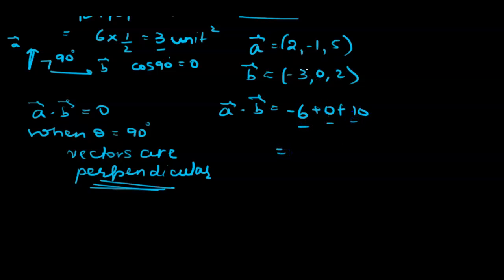We never do any different axis addition or subtraction in any of the other operations of vectors. It's only the dot products where we are going to add up the x, y and z values. And only the products are the ones that we would add up. So we would get negative 6 plus 10, which is 4. We can put it as units square. And this is how we find out the dot product when the vectors are given in component form.